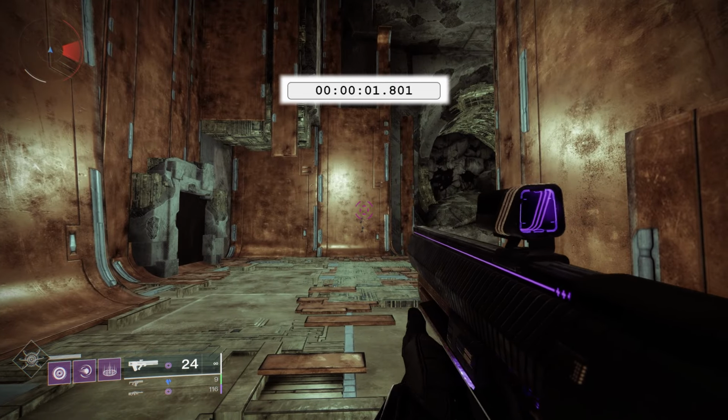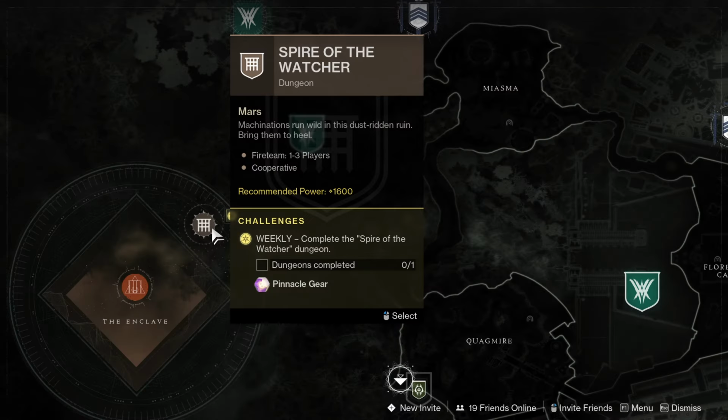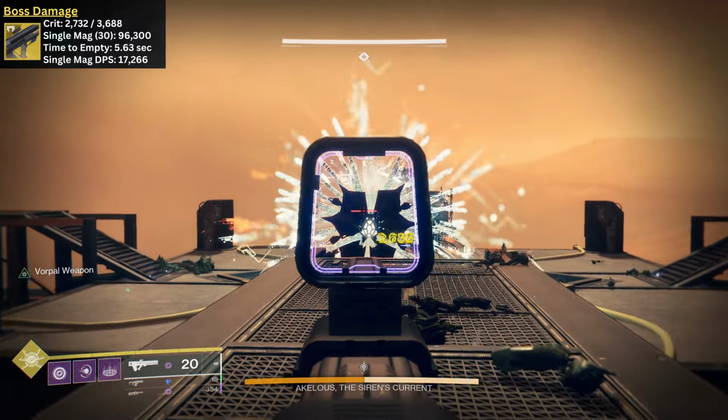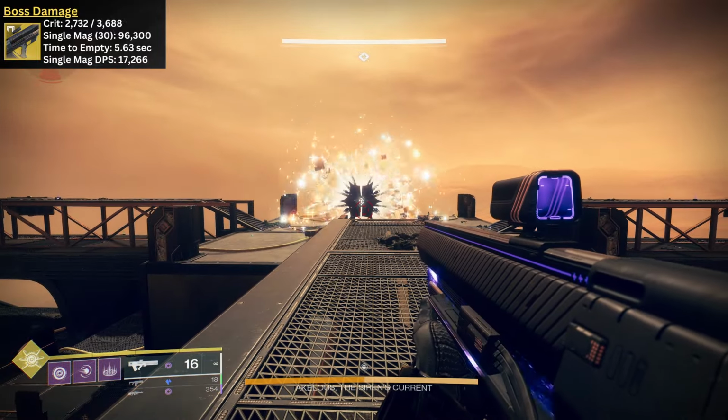But my disclaimer first. PvE damage numbers are variable and will change depending on content scaling or enemy tier. I've been doing all of my recent testing in the Spire of the Watcher dungeon at the Aklos encounter to keep the results consistent and comparable from video to video. Versus our boss tier target, you can see the varying damage between the 2 rounds in the burst. 2,732 on the initial, with the second dealing 35% more damage at 3,688.